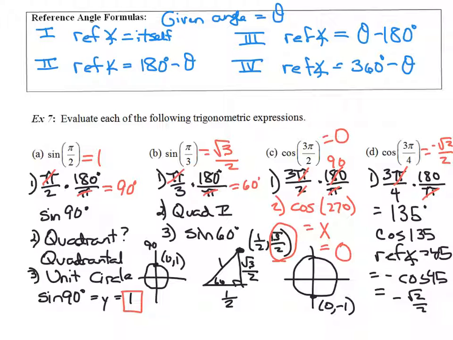So you see the process for evaluating trig functions. These were all given to me in radians, so I had to take the first step of converting them to degrees first, identifying what quadrant they were in, finding the reference angle, if it's not a quadrantal angle, and then making the right triangle so that I can find the value. And again, you'll notice that in B and in D I ended up with irrational answers, so a decimal answer would not be acceptable there.